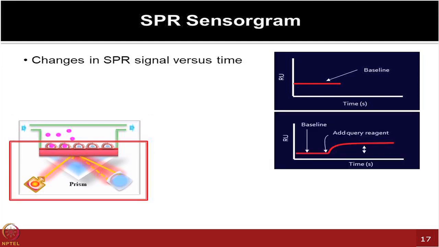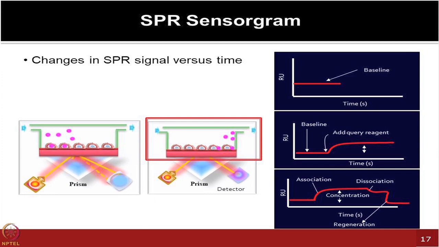As the reactions are happening, there is some binding happening, you can see an on rate, association of these molecules, and then after some time they will get saturated. You are still injecting your buffer, and then ideally they should start washing off, and then you will see the off rate. And now you are doing these experiments on noble metals which are very costly, essentially gold you are using.